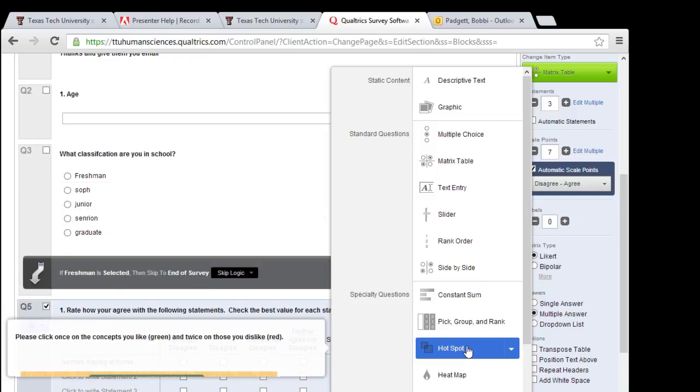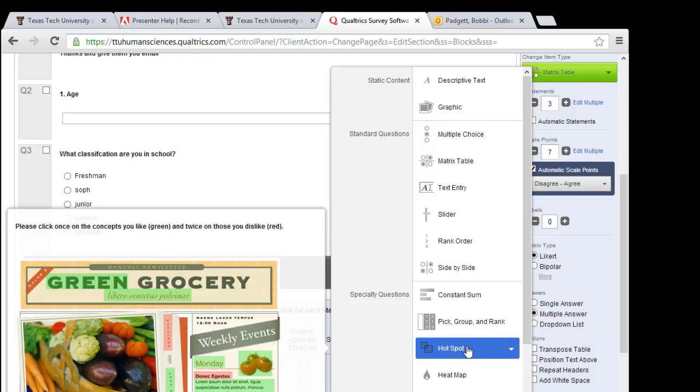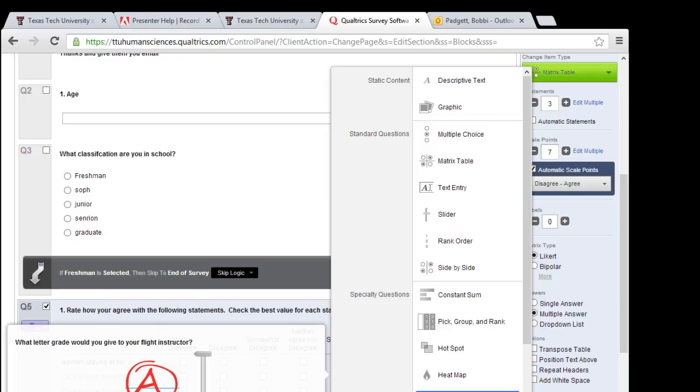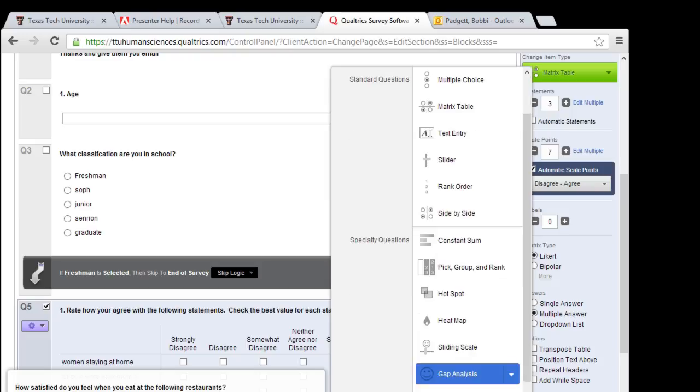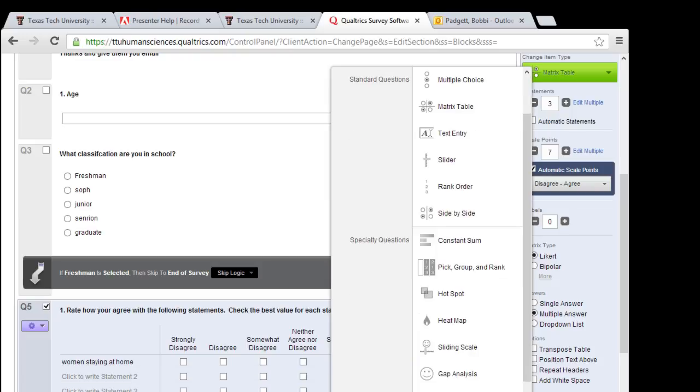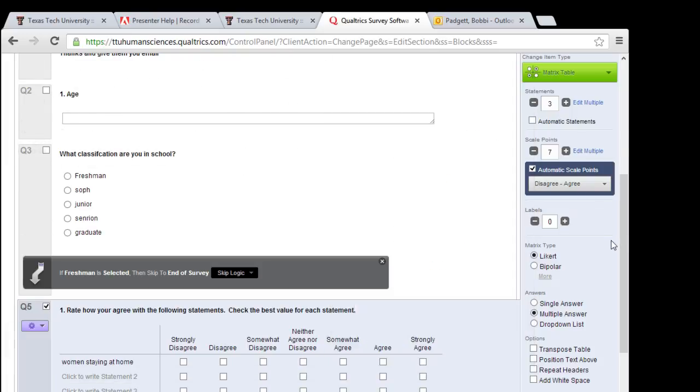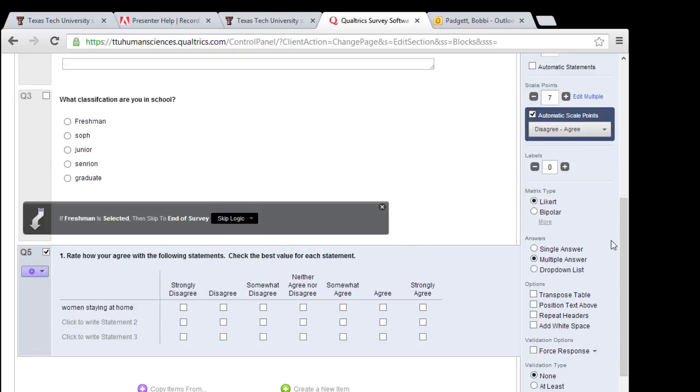You can do hotspots, which are kind of neat, where you click on what you notice in the ad or what you would notice of a visual. If you did something like visual merchandising, you could use a hotspot. Or if you're looking at an ad and you wanted them to look at an online ad and what is the first thing they noticed, you could do that, which is kind of neat. I wouldn't, once again, use these type of sliding scales, or I wouldn't do gap analysis. I think it's confusing just the way that it works. So that's the basics of the different item types that you can choose.